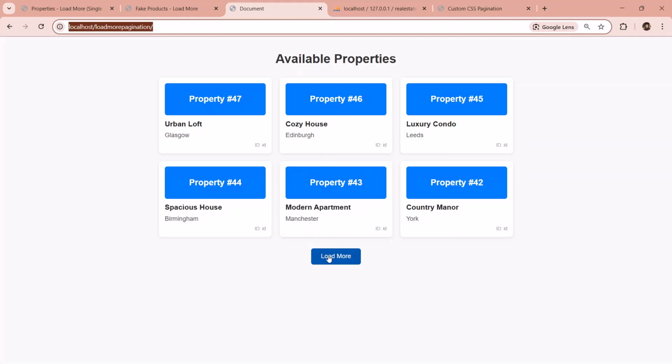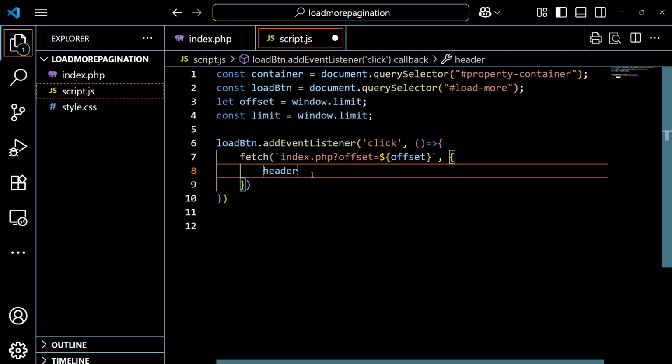Rather, the page is already there in the browser. So this time we have to send a portion of the string which will be appended to this current page. That means the index.php file has to be able to figure out if the request has come for the very first time by typing in the URL in the browser or through clicking this load more button. So for that, we are going to define custom headers.